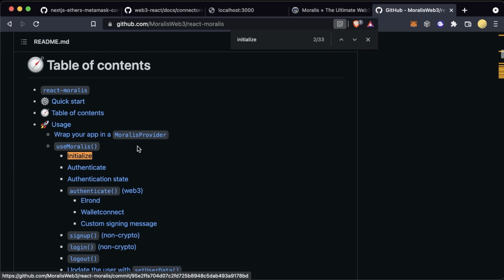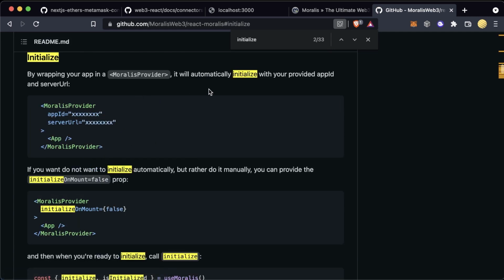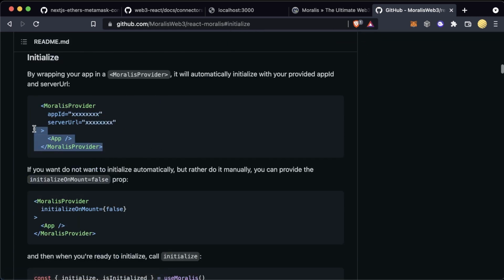It has this initialize function. So if we want to, we can connect it to a server that's connected right with Moralis. So we don't have to worry about hosting, databases, all this stuff is built in with Moralis and it's really powerful. Or we can just say, hey, we don't really want to work with your server, but your React hooks are dope. So we'll take those. And that's what we're going to do.